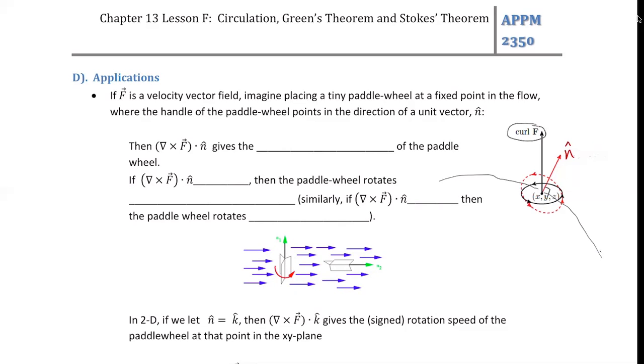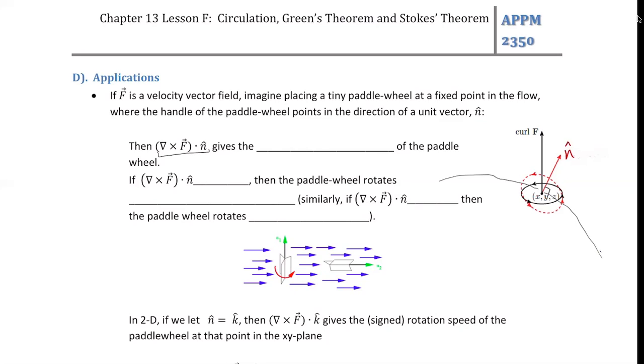So if I'm no longer just pinning down the center of the sphere and allowing it to rotate around some given axis, but instead I'm saying you must rotate around this one and then see how it gets pushed given the vector field, then we're going to get a different rotation speed. And so we're going to quantify that actually by using a projection. Notice what happens when I take the dot product between the curl vector and then this new n direction, which you can picture as like the way I'm pointing my handle now.